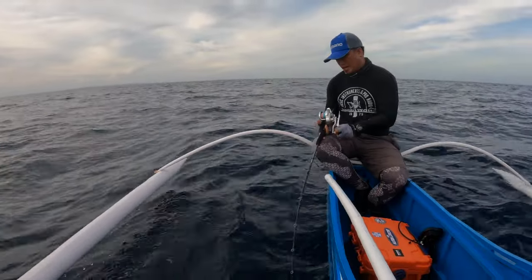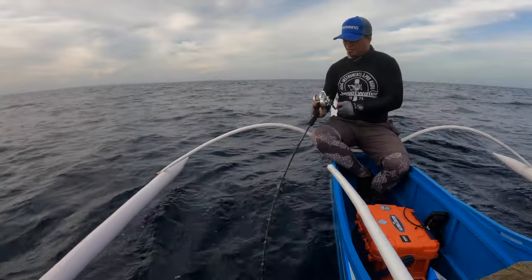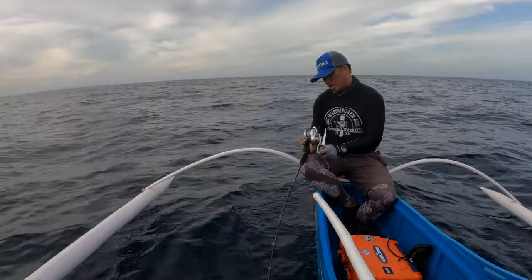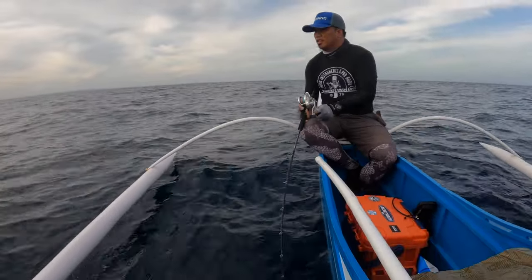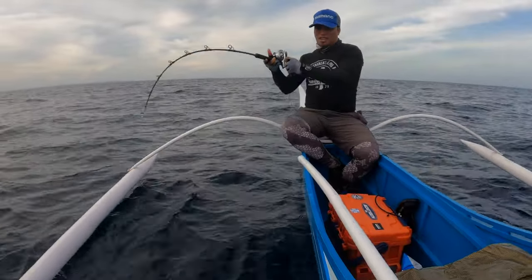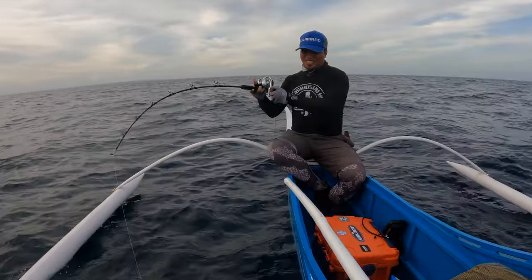Here, got our first strike. Hope we can land this. Might be a dogtooth tuna, or maybe a giant trevally, or a barracuda. Ganso.